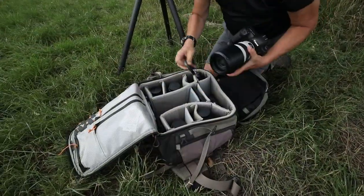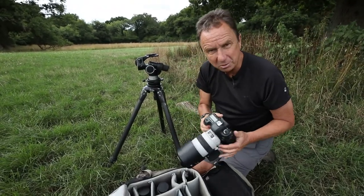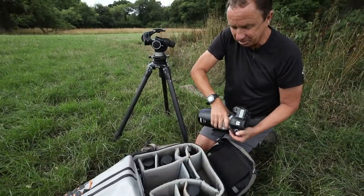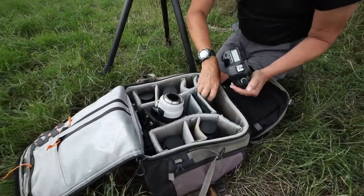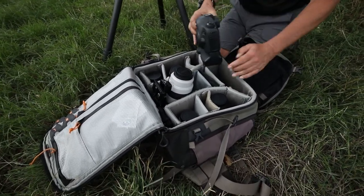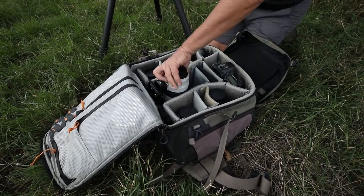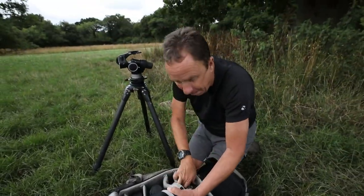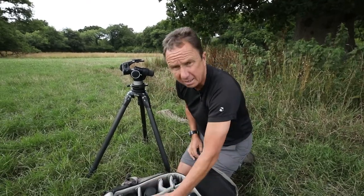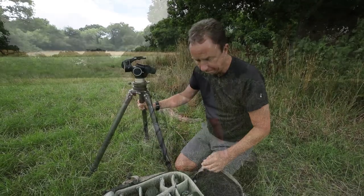You always lose a camera lens cap, of course, on virtually every shoot, and then find it maybe days later in the depths of your camera bag. I tend to carry my camera body separated from any lens with its own dedicated space there, because the trouble with carrying it in the bag with a lens fixed to it is you can guarantee it will be the wrong lens. It just slows you down when you're working.